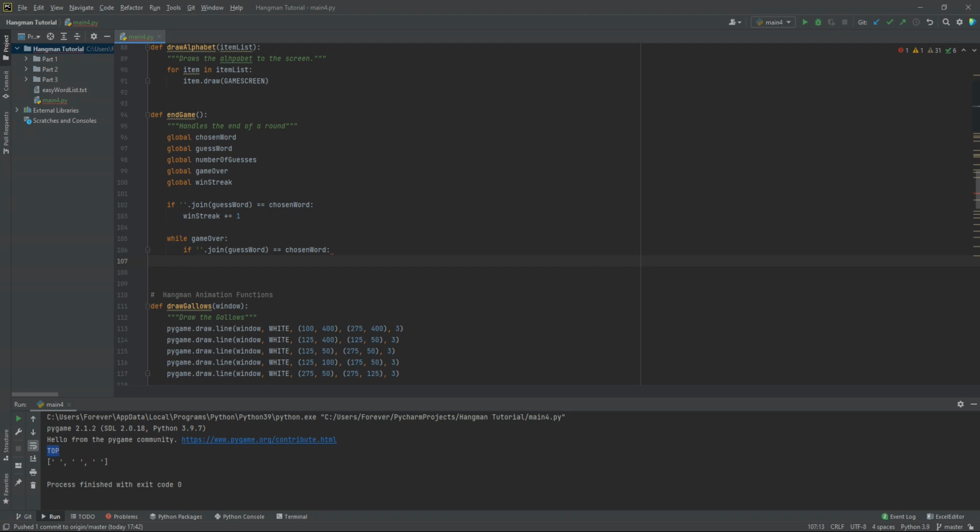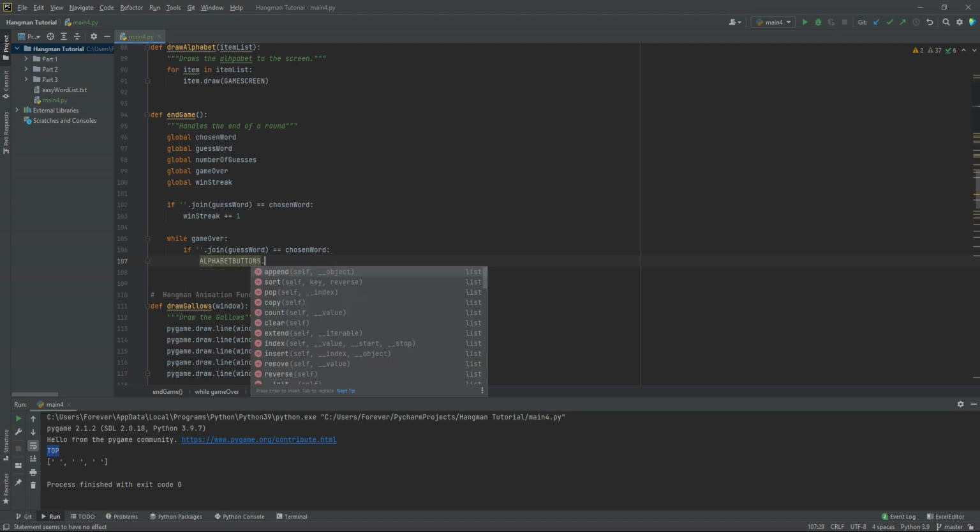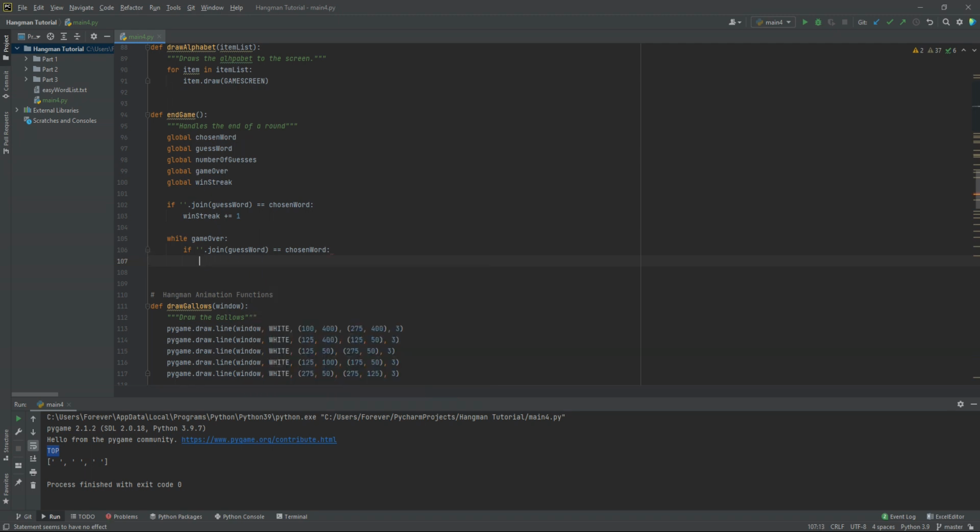Okay, I think I can cut this down a bit. What is that? Alphabet buttons. I don't need to do that. That's going to happen anyway. That's going to happen. So I think we can do that here.